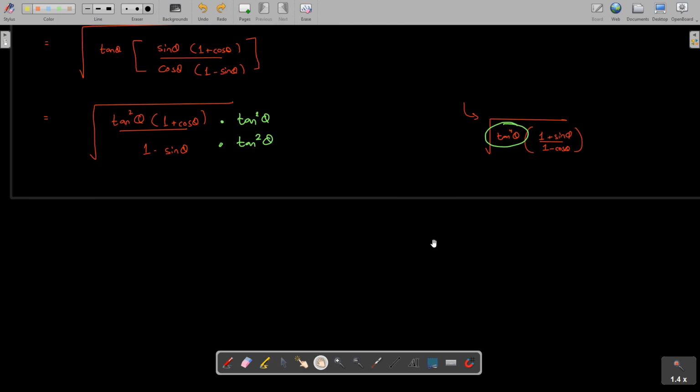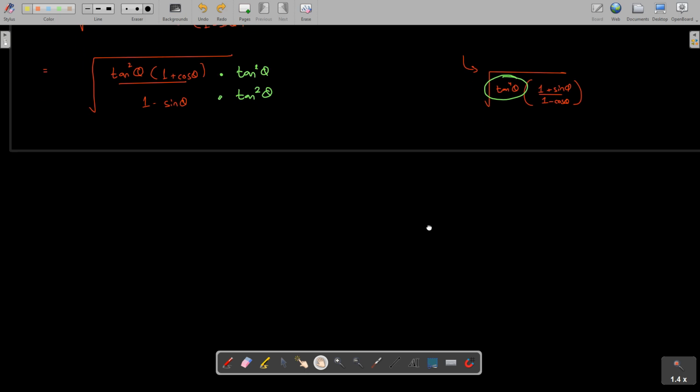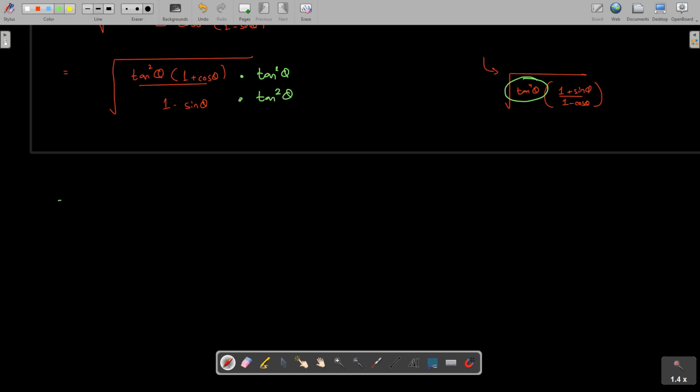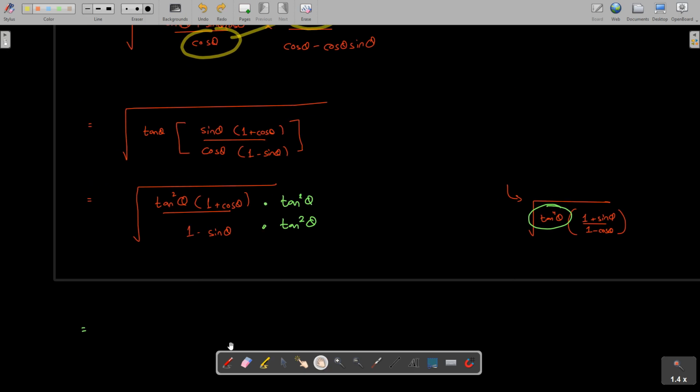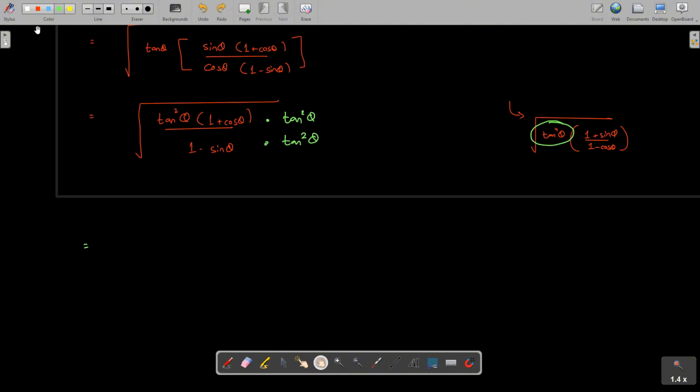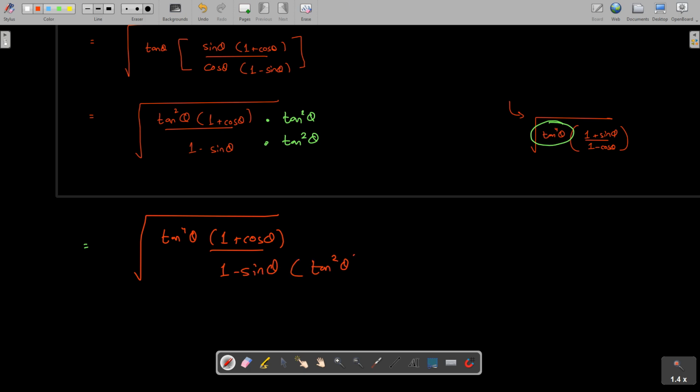This is actually something that you should be comfortable with in P3 if you want to be a top tier student. So yeah, I know it's a bit difficult, but then again, like I said, if you experiment with both sides, this idea will in fact come to your mind that you need to make this into a tan power 4 theta. So let's proceed and write this as, we will multiply this and this, right? So tan power 4 theta, 1 plus cos theta, and 1 minus sine theta over here. So we'll be multiplying this with tan squared theta right here. Fine. I just used the numerator tan squared theta to make this into tan power 4 theta.